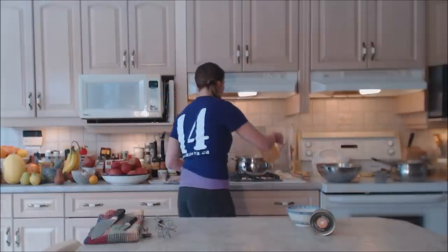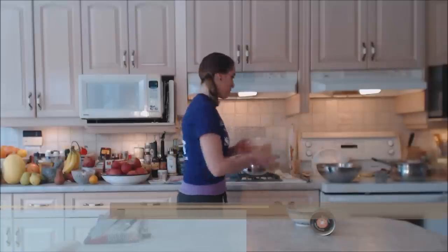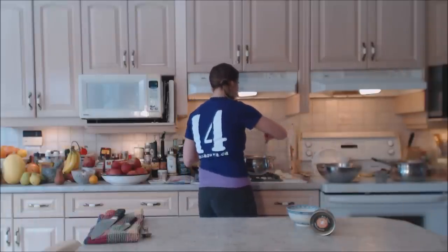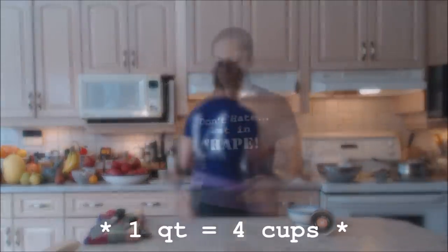So in that goes, I'm actually gonna whisk this in, because you don't want lumps, okay? That roux does a nice job of thickening. You don't want to ruin everything now. So 1 quart is roughly 4 cups.